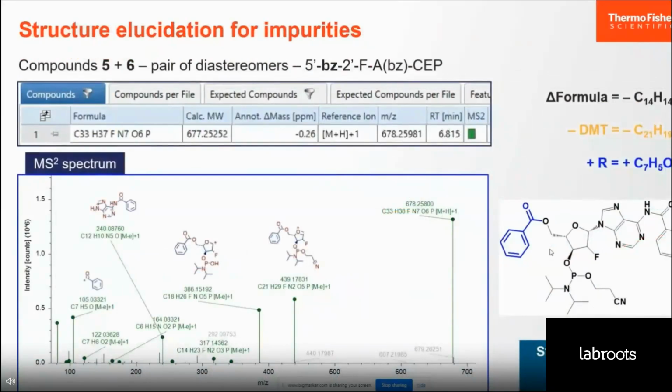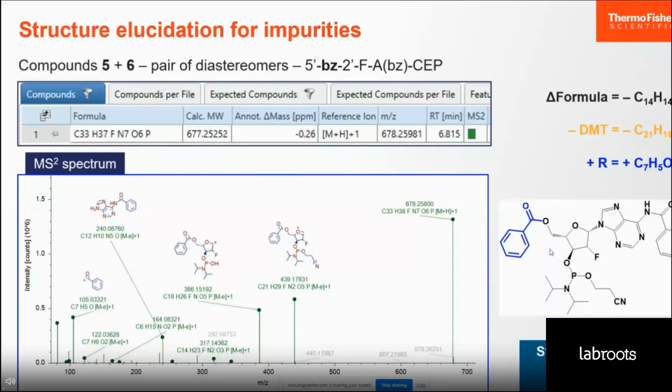So let's begin by looking at the mass information for peaks 5 and 6 that we saw in the previous slide that were unique to vendor A. So we find the mass of these 2 impurities is really the same. We see 677 or 678 as an M+1 impurity. Having these 2 peaks of the same mass is really a tip to us that they're most likely just isomers of the same impurity. So we have this proposed structure for the impurity in which the 5' is not DMT but is benzoyl, here shown in the blue.